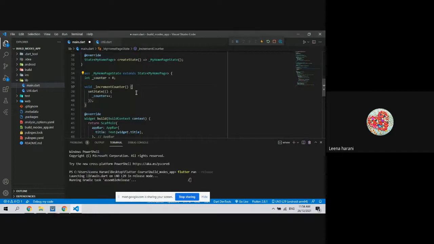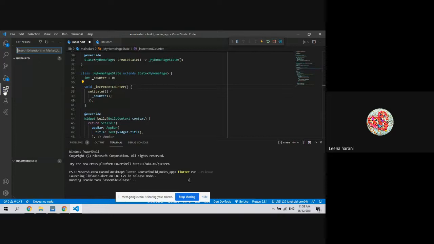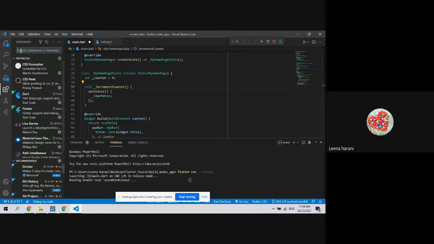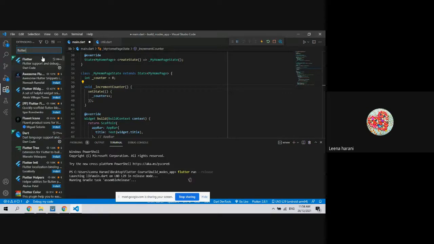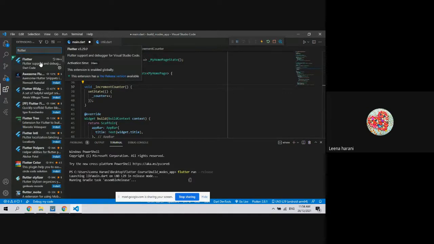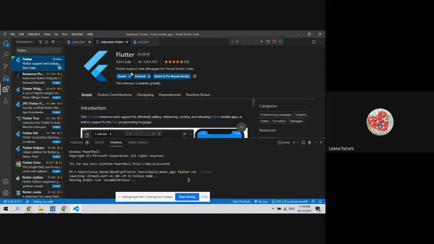And I don't remember if I told you in the last class about the extensions. When you want to create an application in Visual Studio Code for Flutter, you need to download two extensions. One is the Flutter extension. Install this and it will be enabled by itself.